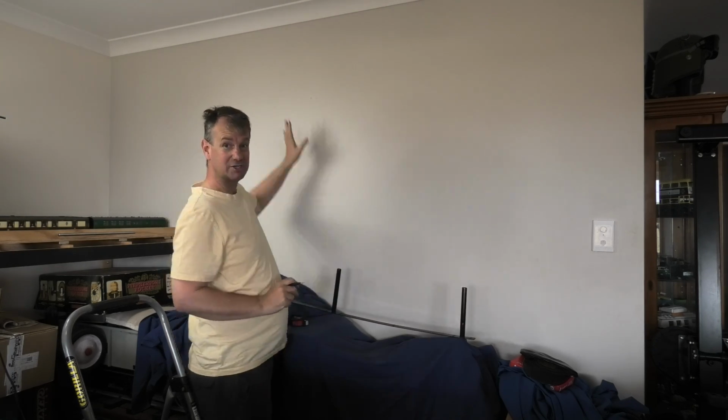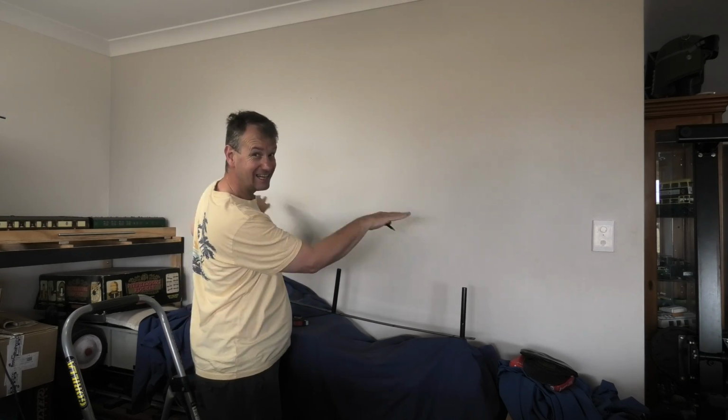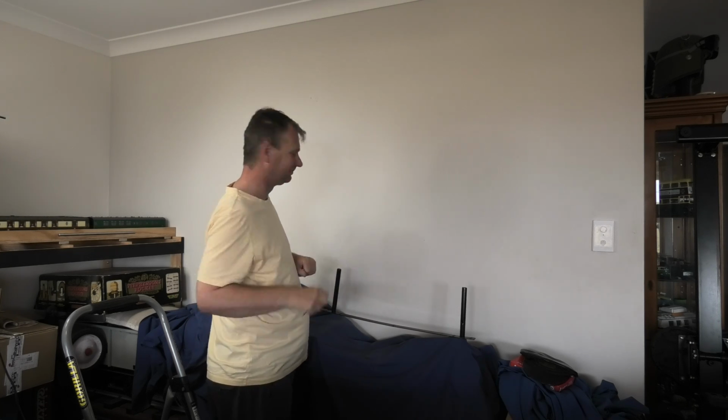Now, if you're wondering why it's so high, I've got another layout to build to go underneath it. But don't tell the wife. There will be another shelf here with another layout. Shh.